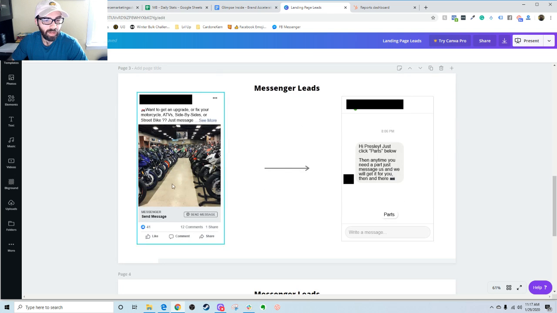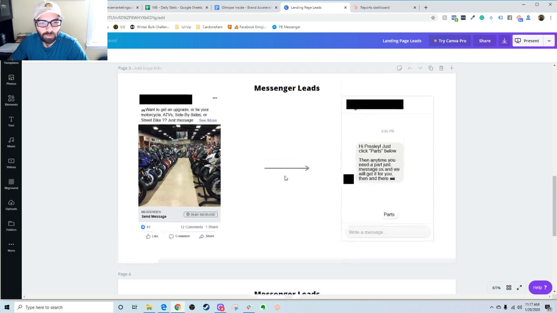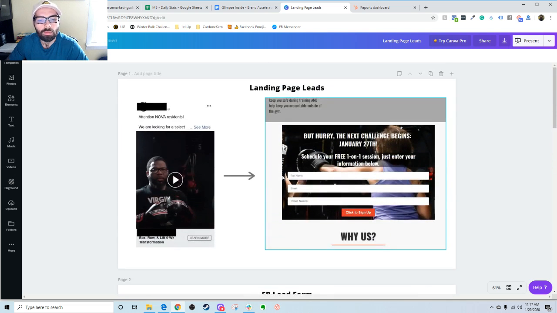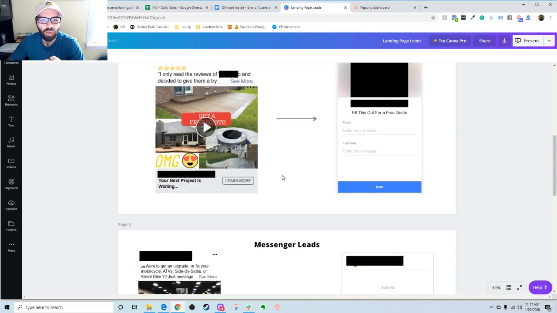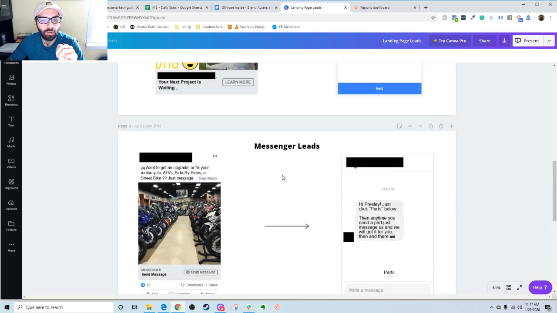So this client actually just closed a $3,000 sale this morning, which I found out about from our Messenger bots we have going. We have 3 different offers with them, regardless though. So those are the 3 different types of campaigns to run. I would say probably the only ones you should focus on.